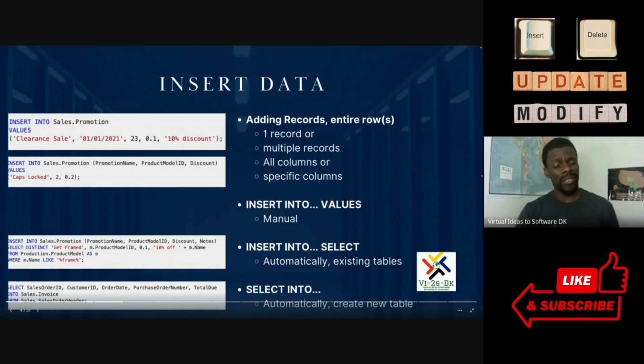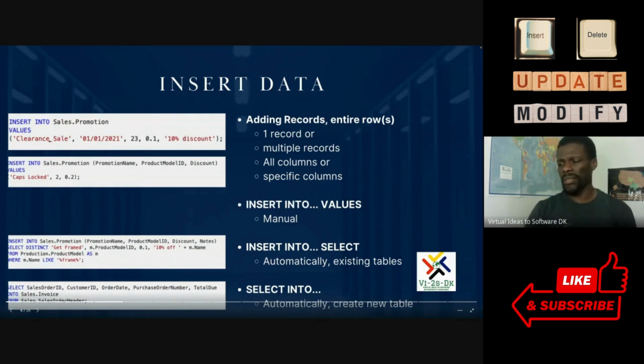In some cases, you might need to populate all the columns in the row. In other cases, you might have to specify which columns you need in the row. Let's take a quick example on the left here. You see we are inserting into the promotion table from the sales schema, and we're specifying that we're going to insert these values.